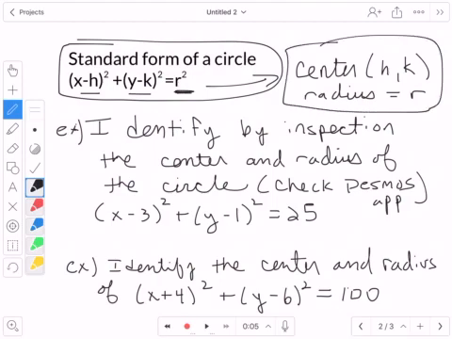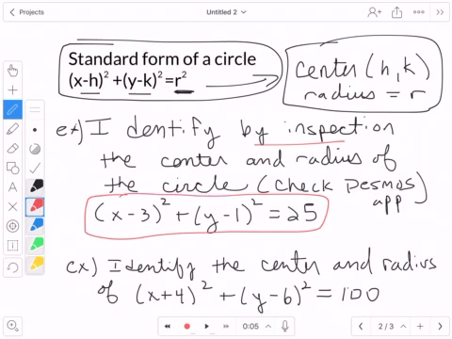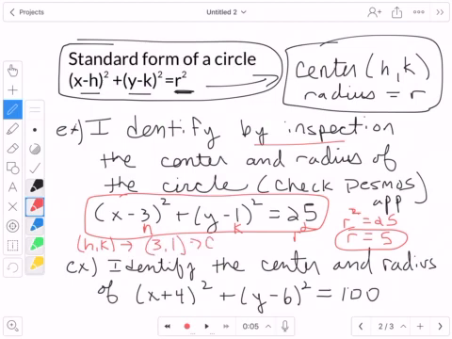So let's practice that. Grab a different color here. Identify by inspection the center and radius for this lovely circle right here. Okay, so we do have (x − h)² + (y − k)² = r², if you will. So go ahead and lay a claim on that. If r squared equals 25, you know r is 5. So we know the radius of this circle is 5. And by inspection, we see h, k. We see that's 3, 1. So we know (3, 1) is our center.